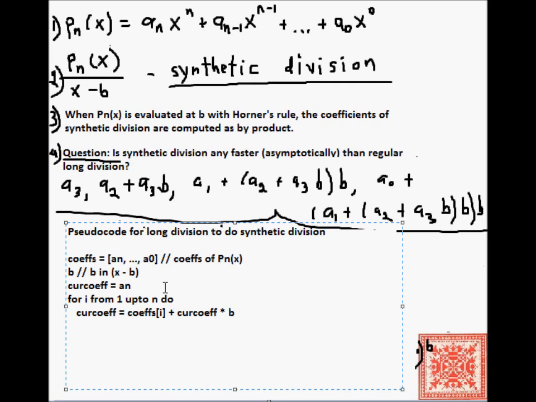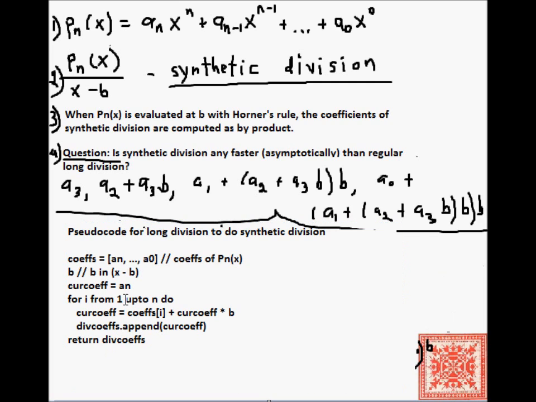The long division of the nth degree polynomial by the linear monomial x minus b, and obviously we need to keep track to collect those current coefficients. So let's say that we have this array div coefs, and we append the current coefficient at the end. Right, so we have this function append. Alright, and at the end we return the div coefs.